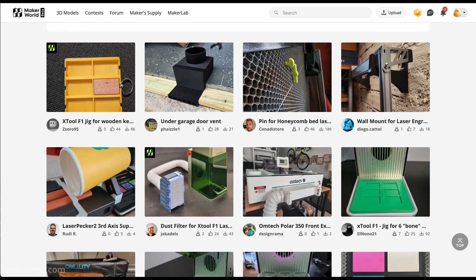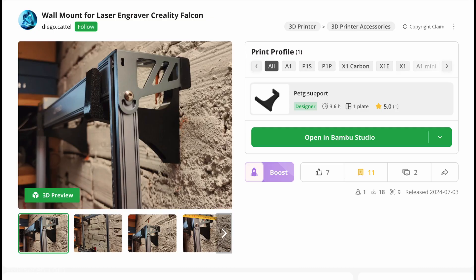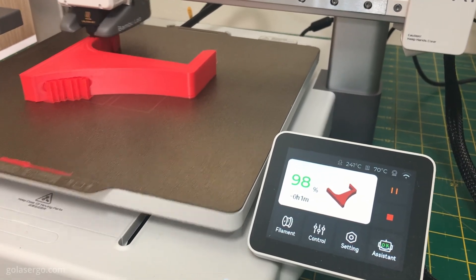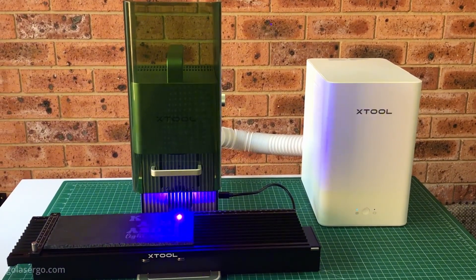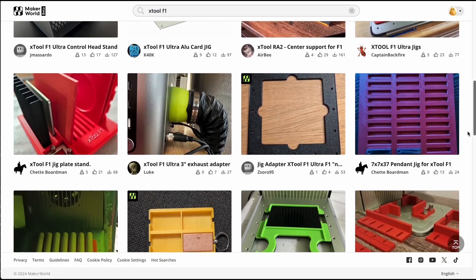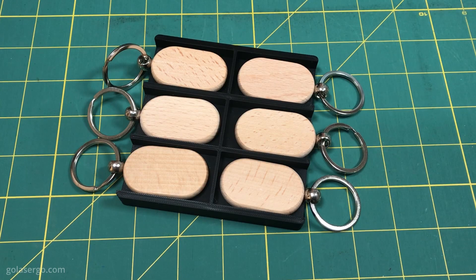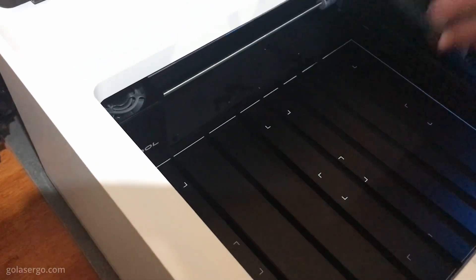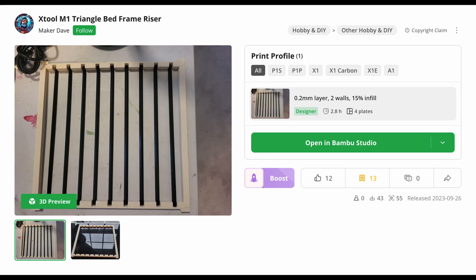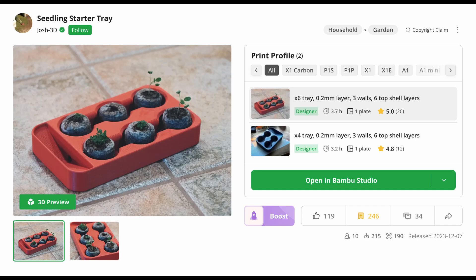Then we wanted to try a few laser-related 3D files. We have a couple of laser machines that we don't use very often and they just take up space, so we downloaded a pattern for holders to screw on the garage wall so we can hang them up. Our Xtool F1 laser is our go-to laser machine so we looked for related 3D files and weren't disappointed — I had some key chains I wanted to engrave for Christmas presents. We also have an Xtool M1 laser and one frustrating thing is lining up the triangle bed frame risers as they tend to slip around. When I saw a pattern for a frame to hold the triangles in place I thought that's exactly what I need. I do a bit of gardening and sometimes use jiffy seed pots to start seeds — this holder was a great way to keep the pods in one place and allow them to be watered all at once.